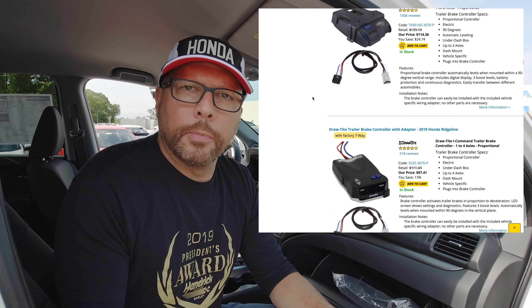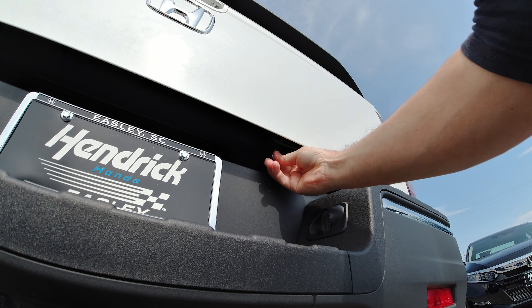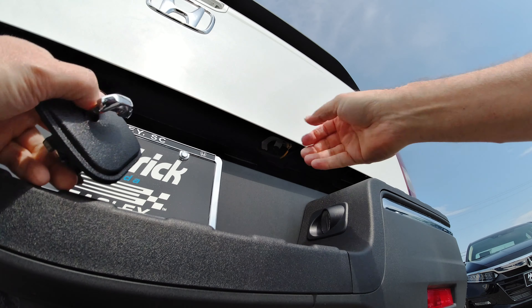What you want to do is open up your tailgate sideways and notice that towards the middle on the very bottom there's an opening. You're going to see a yellow pull tab — that's in case your battery dies and you need to get into the bed. You remove the bypass cover piece that we're going to install, so you can access the tailgate manually. I'll show you how it installs — the keyhole takes your key fob key — and I'll show you how to open that up as well.